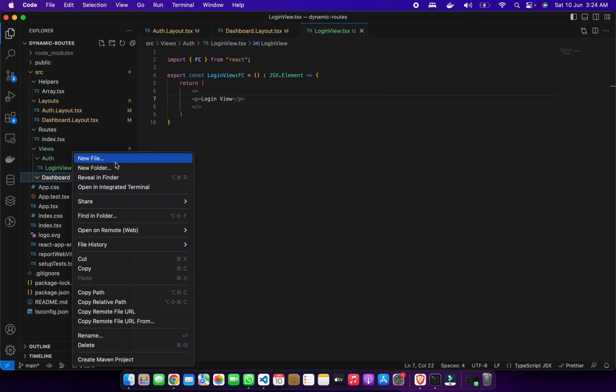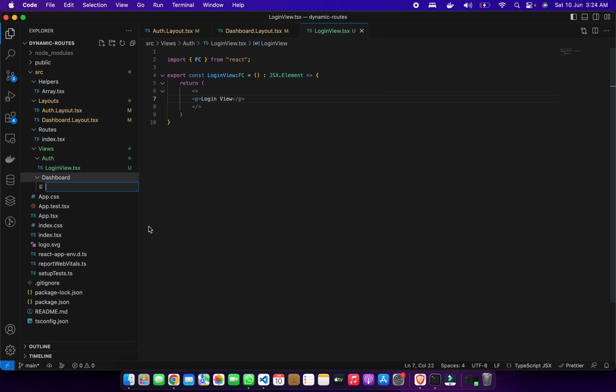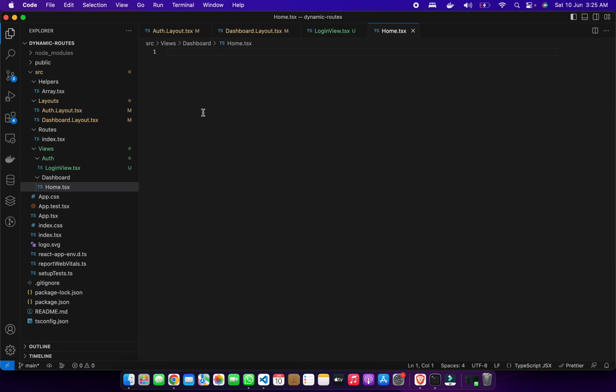Inside the dashboard, we will create a file, let's keep it home.tsx, with home view.